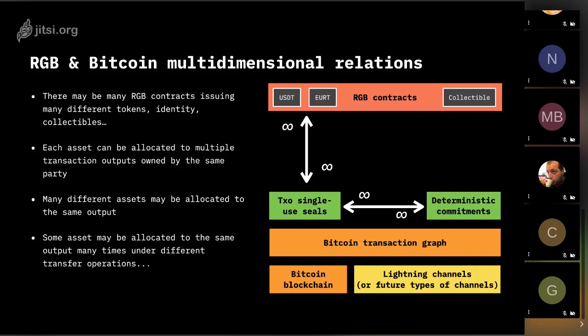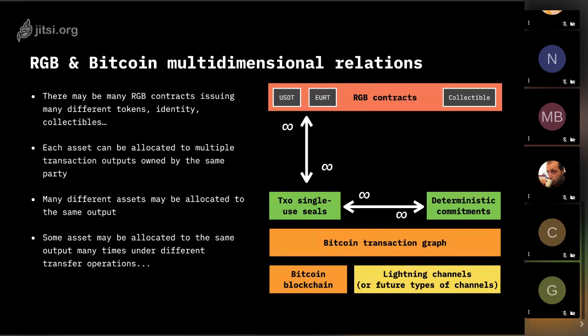Well, the Bitcoin transaction graph is a directed acyclic graph itself. It can be organized as a linear sequence of blocks in the Bitcoin blockchain. But at the level of RGB, we are talking about Bitcoin transactions, not Bitcoin blocks. So we still use the graph, not just a linear sequence. And RGB also, the problem with RGB, is that it is a manifold of graphs on top of the Bitcoin transaction graph.